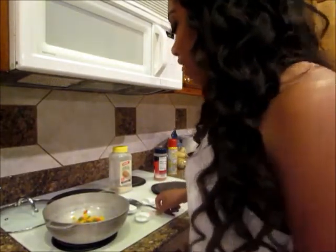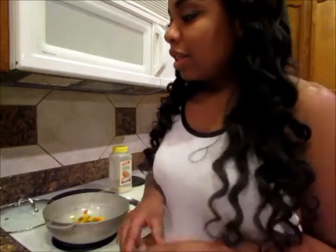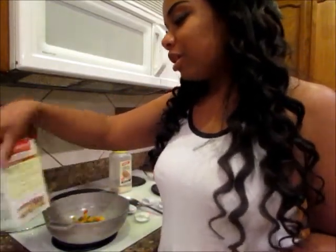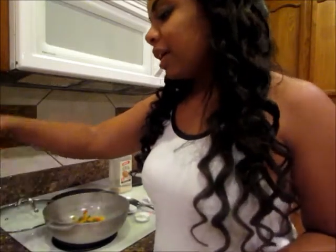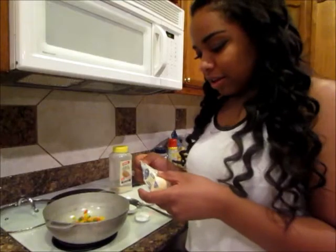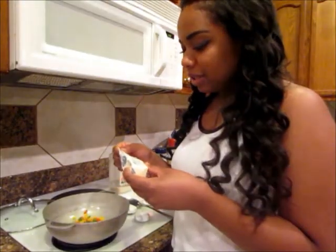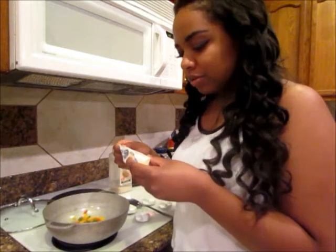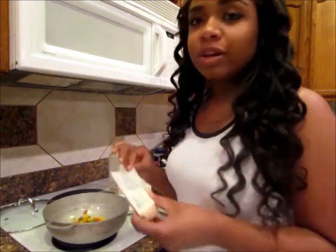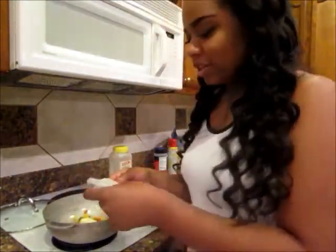Okay, so now that I have that cooked, I'm gonna add butter. The box wants 2 tablespoons of butter, but I like half of a stick of butter, so I think that's 5 maybe. Nope, half is a no, 1, 2, 3, 4, and it's 4. So we're gonna cook the butter down.